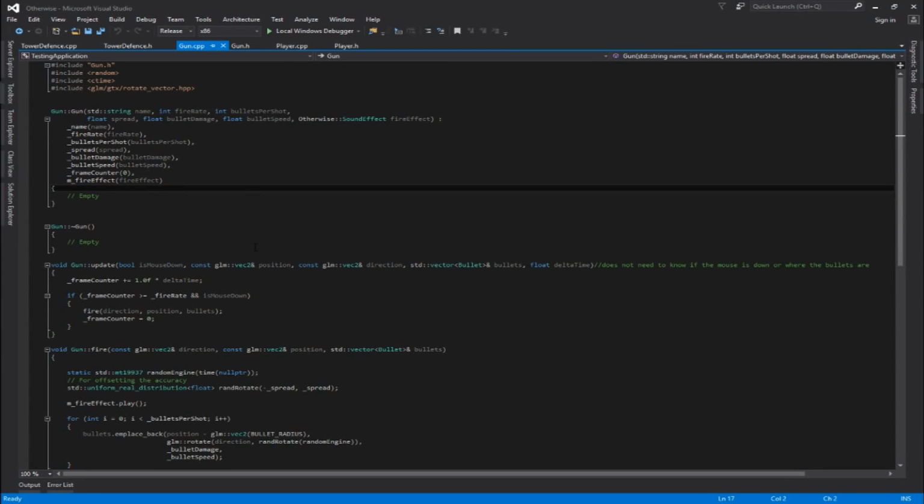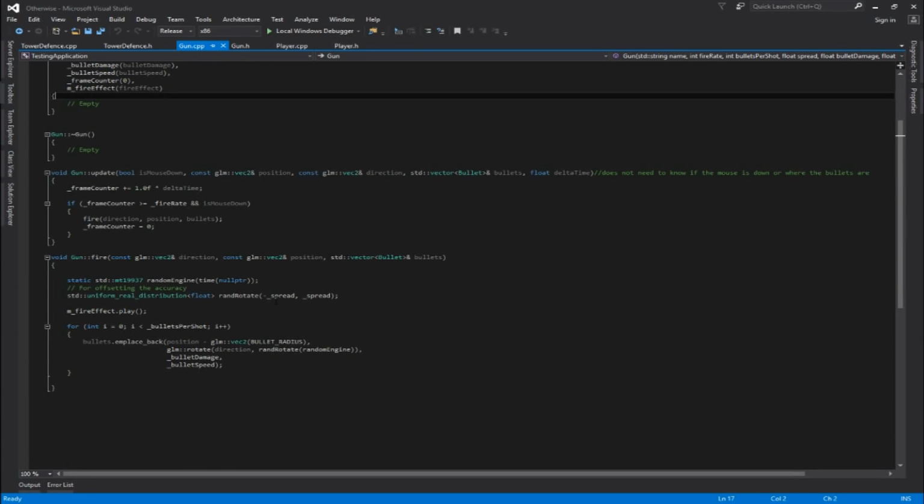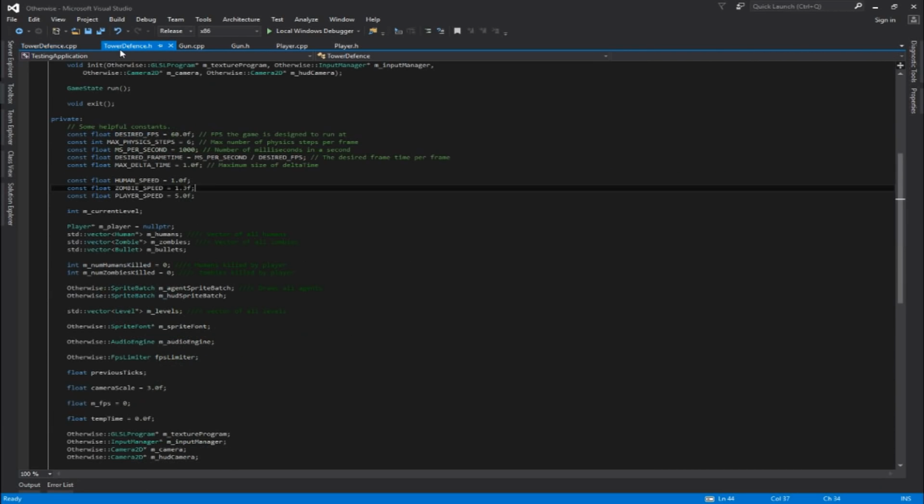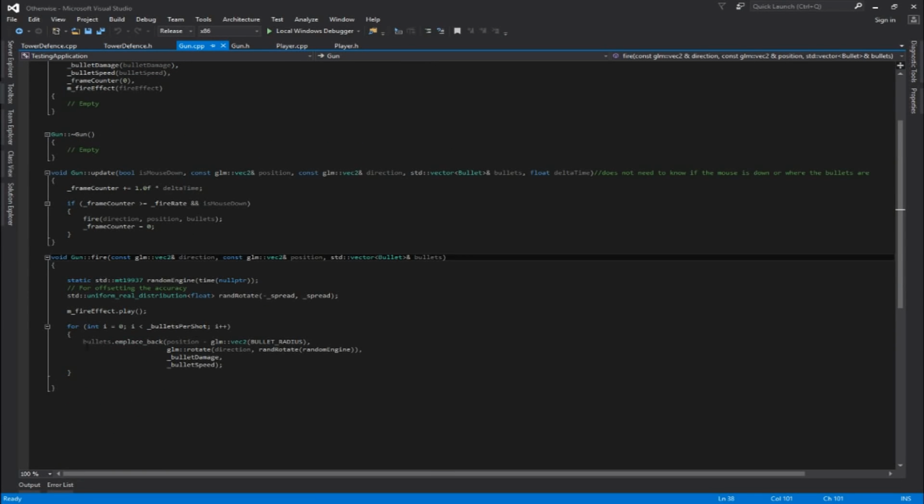We don't actually need to do very much in gun. All we really have to do is set this so that when it calls fire, it acts on the list of bullets in here, because right here is the actual list of bullets. So we don't even have to touch the fire function.